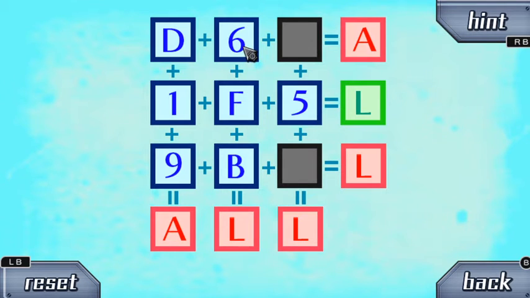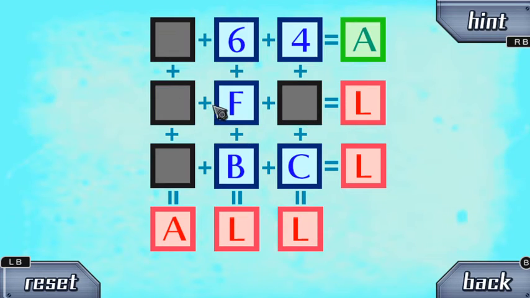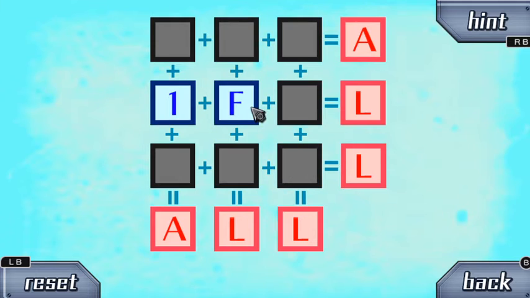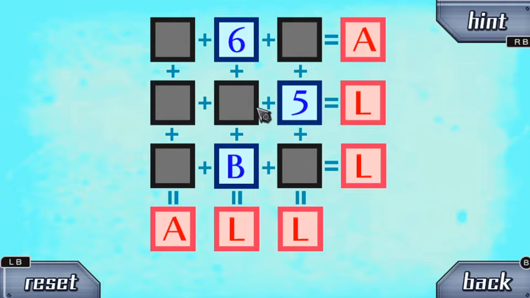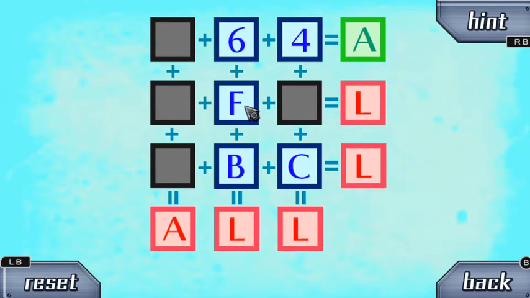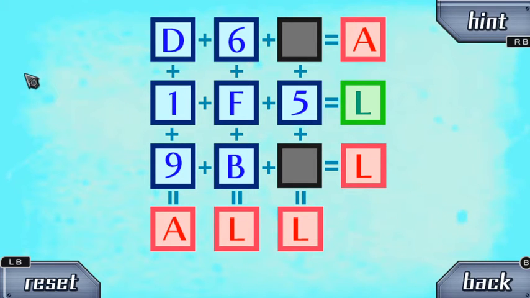So, 1 and 9, 6 and 4. Sixty-four F's, 161 F's, 9C. What? Tap the 5, tap the center square, tap the D.